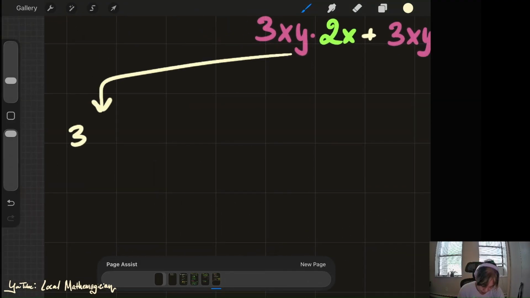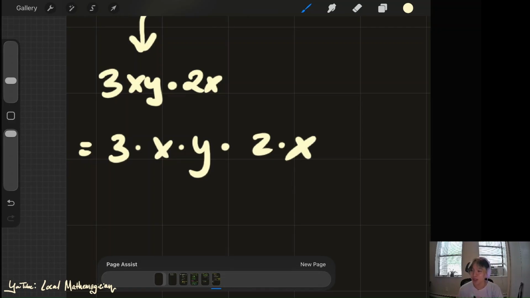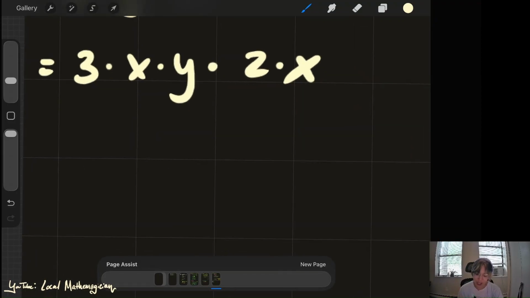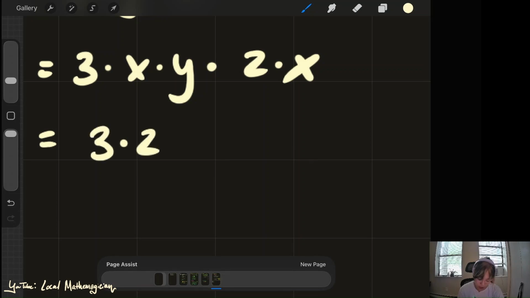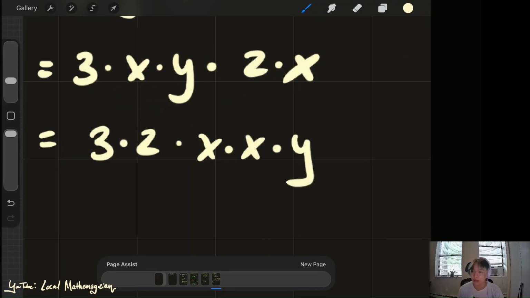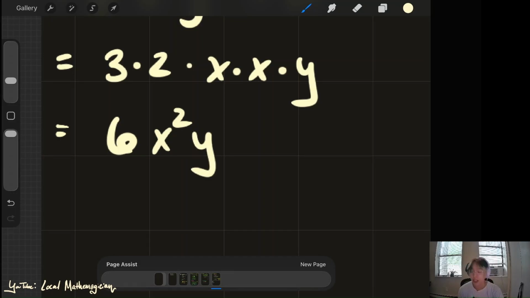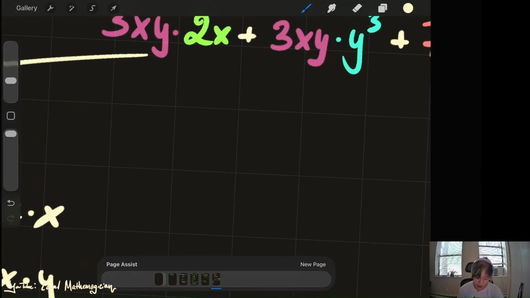Fundamentally, right, 3xy times 2x. 3xy is just saying 3 times x times y, and then this piece, of course, is times 2 times x, right? We live in what the mathematicians call a field, which means you have the commutative property. You can squish things around, so you can swap the order. This is the same as saying 3 times 2, times x times y. Okay, 3 times 2 is 6, we know that. X times x is x squared. Nothing to do with y, so we just leave it like that. You end up with 6x squared y, okay?